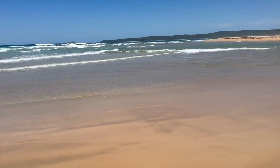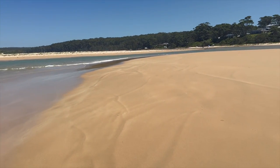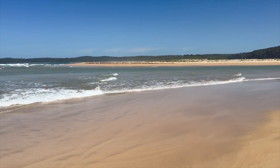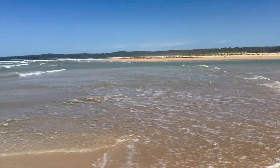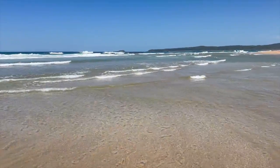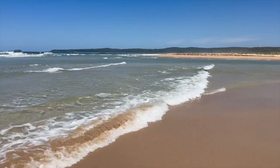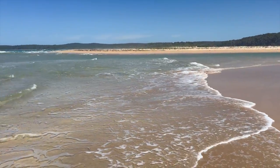Okay, our first challenge. This is the outlet of Durris Lake. Now I've gotta get across there. So that green water there, halfway across, that's a deep bit. I'm thinking out there, where the breakers are a little bit, it looks a bit shallower. I think it's time to get rid of the shirt though. I'll probably put the phone away for this one.